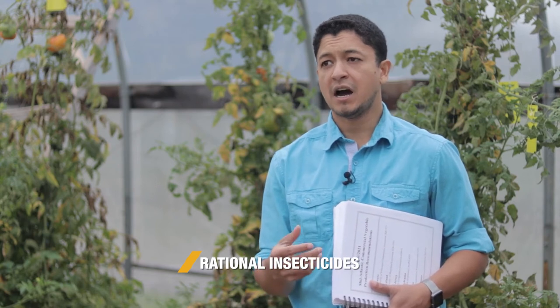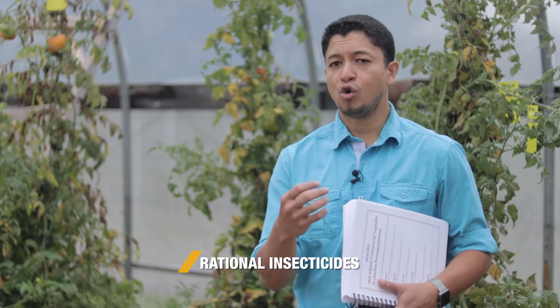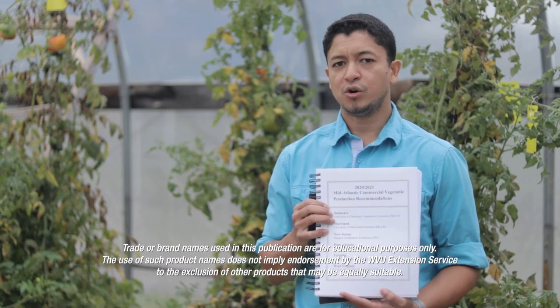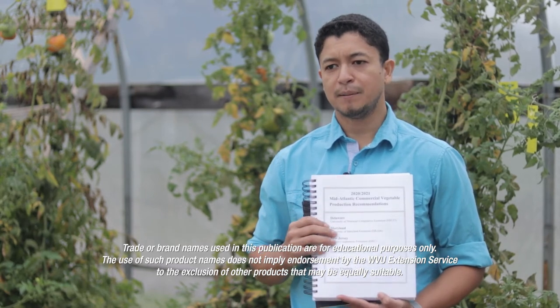The other group is insect growth regulators. Those are a little less harmful to natural enemies, and that's what we recommend. And the third group, we can call rational insecticides, which include insecticidal soaps and ornamental oils, or oils that are based on plant materials. This group, oils and soaps, can kill natural enemies when they have direct contact with them, but the residue is very short. So once they are dry, they are safe for natural enemies. And if you want to know more specific products, you can visit our guide to check for more specific insecticides that you can use.